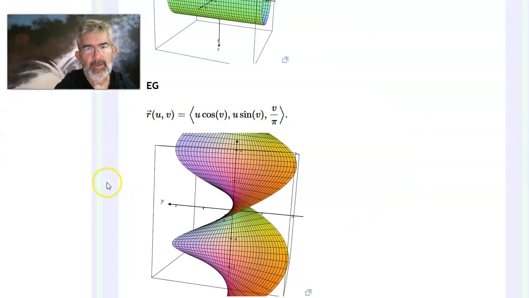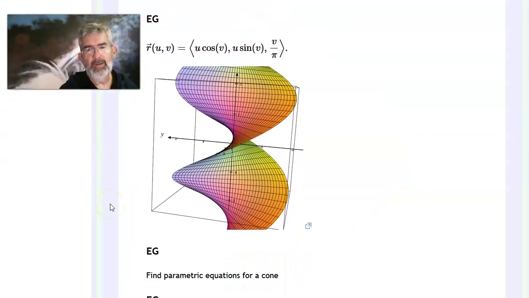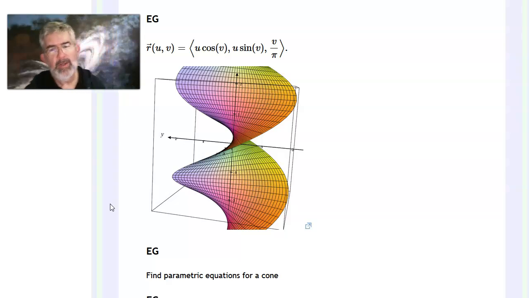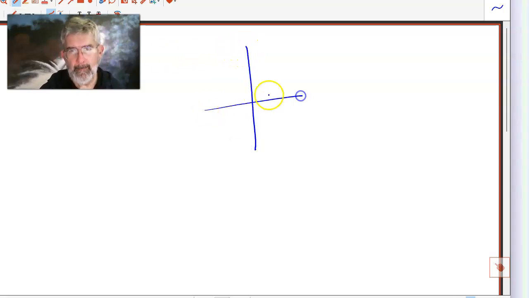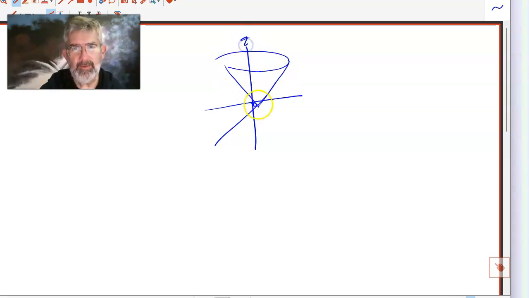All right, what's the next thing we want to do? Next example. Oh, the next example is, let's do it the other way. Let's find the parametric equations for a cone. All right, so what I want to do here is pick the cone, with the z-axis down the middle of it, going through the origin. And let's just do it so that essentially it has slope 1. For every time that you change the radius by 1, the z will go up 1.